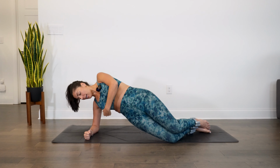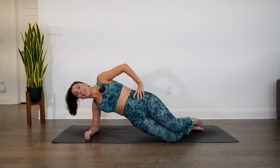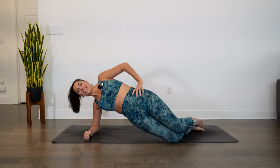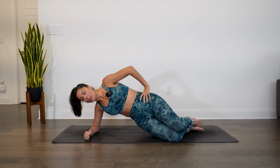So we lift up into that diagonal line and then lower down. And the reason why I say diagonal is because when you're lifted, you'll be up towards right corner of the mat, and then lower down. Lift and lower, lift and lower. Just a couple of more here. And on this last one, hold and squeeze at the top.